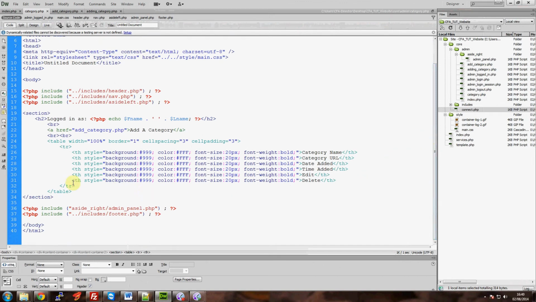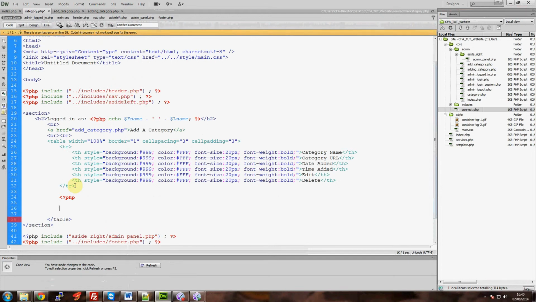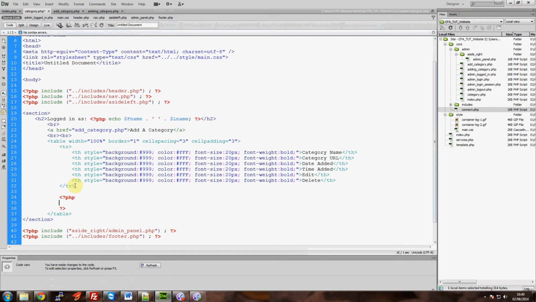Okay, so we need to keep within this table. We might even turn what I'm about to do into a function later on, so we can just call the function in. So we need to break into our table, PHP into our table.